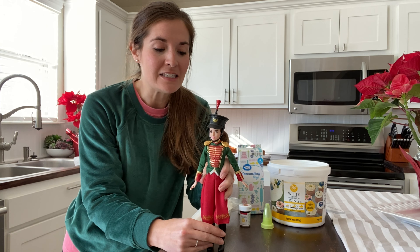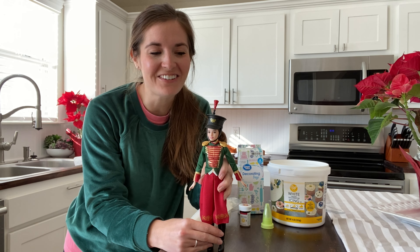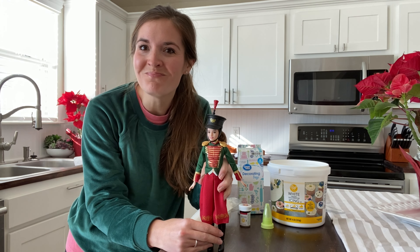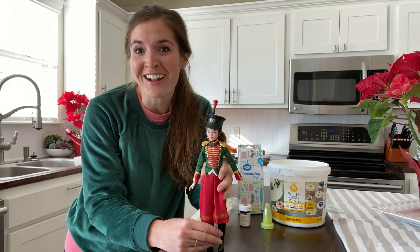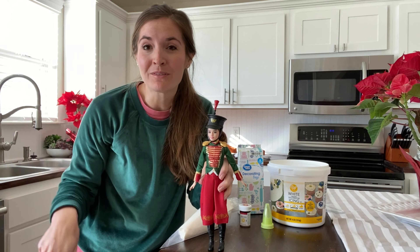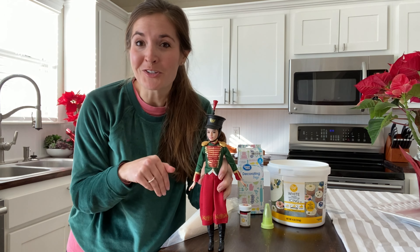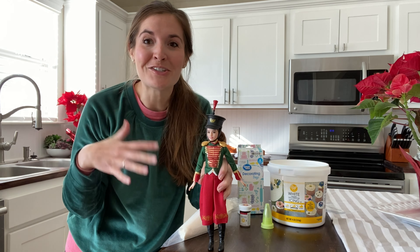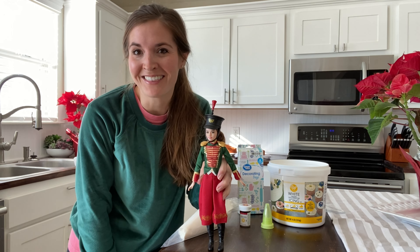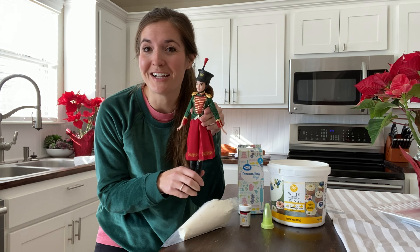I was laying down one night thinking about the Barbie I was going to get, and I thought, you know what would be fun — a Barbie cake. Because my mom did that for us. My sister and I had a Barbie cake when we were really little, and even when we graduated high school we had this special diploma graduation Barbie, and we had a fun Barbie cake then too.